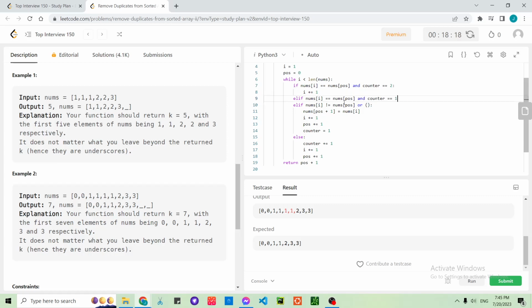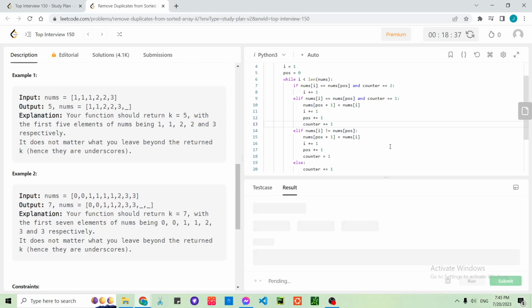Definitely. So we'll move that and increment counter.